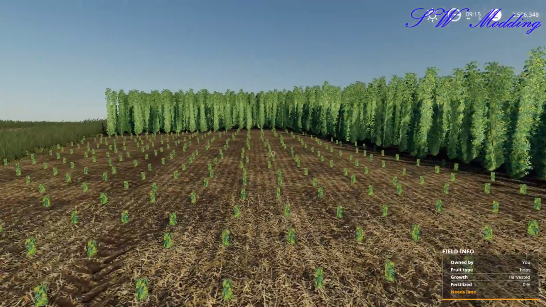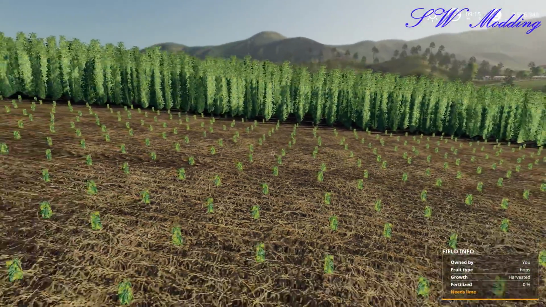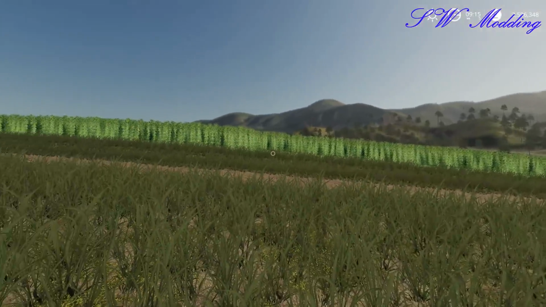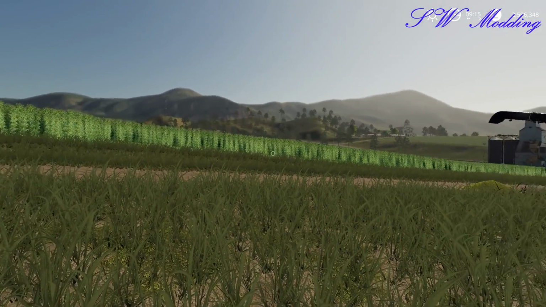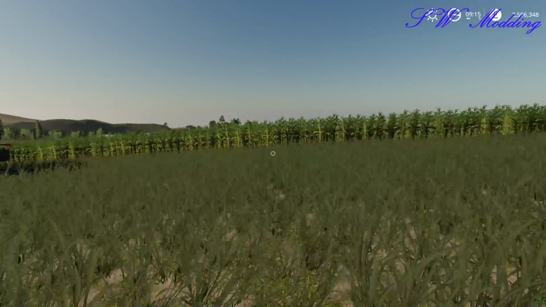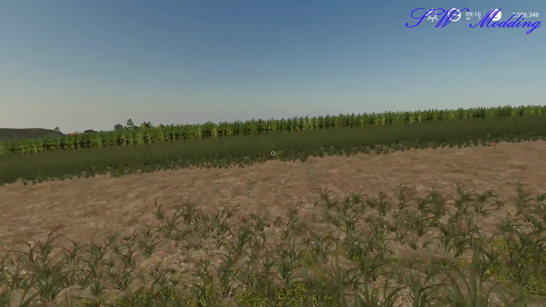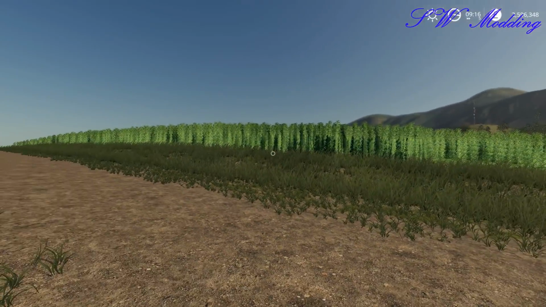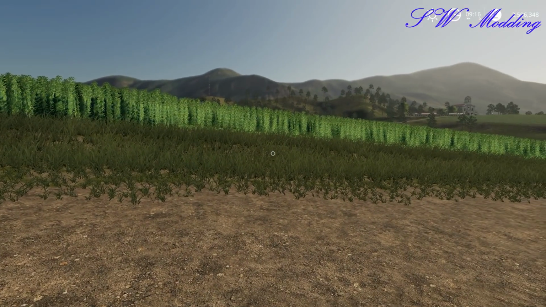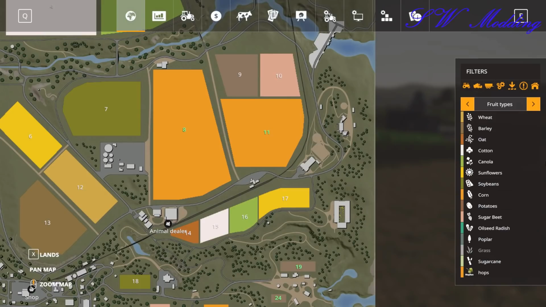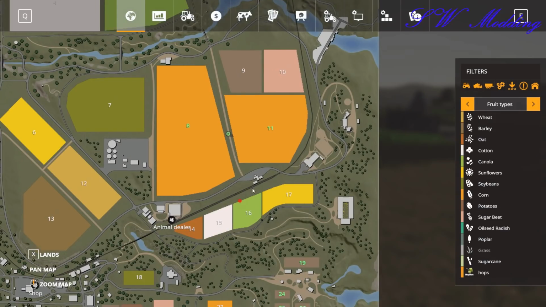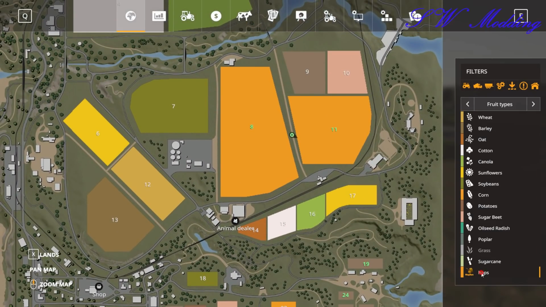And to be fair, I really don't think this looks too bad. As you get farther and farther away, it's still giving you a good idea of that is hops and that is maize. So I would still know from a distance that I was working with hops. And at the end of the day, it's just a distance texture. That's the whole idea of this, in my opinion. You have this to tell you exactly what crop is where, if you're not sure.